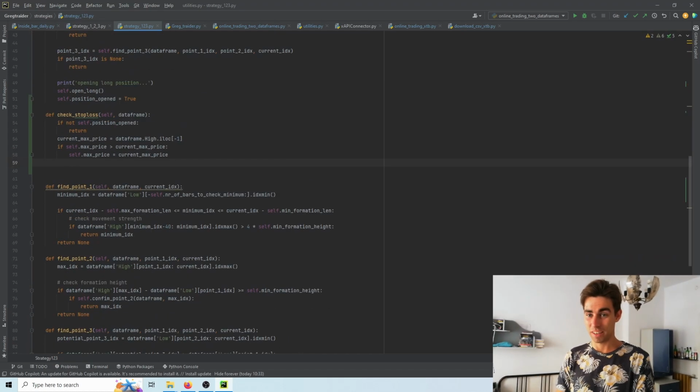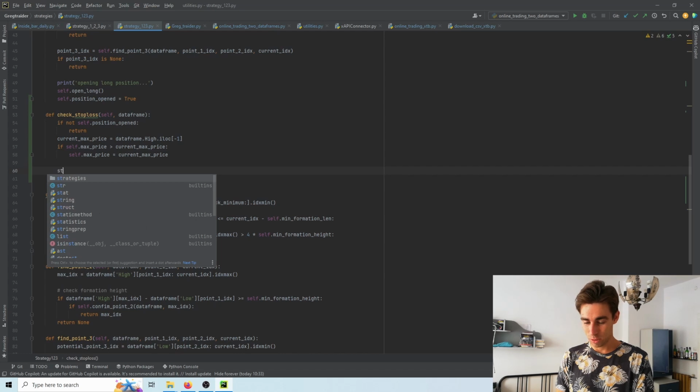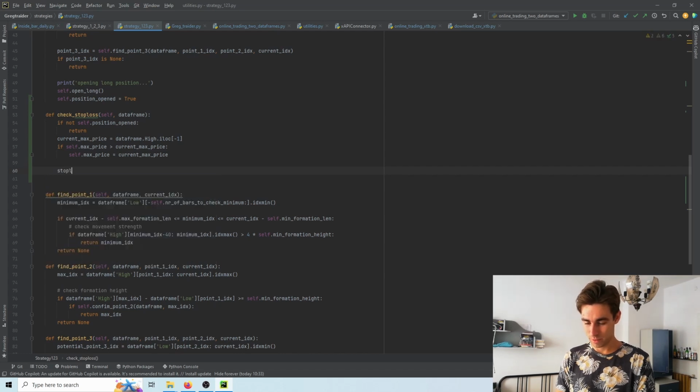Now let's calculate the stop loss. The stop loss value will be our max price minus the margin we are calculating based on ATR.